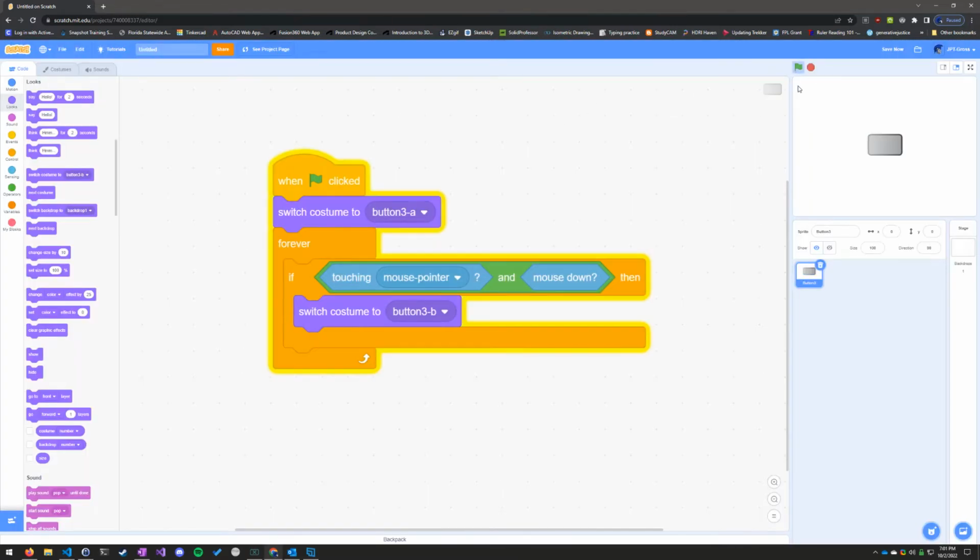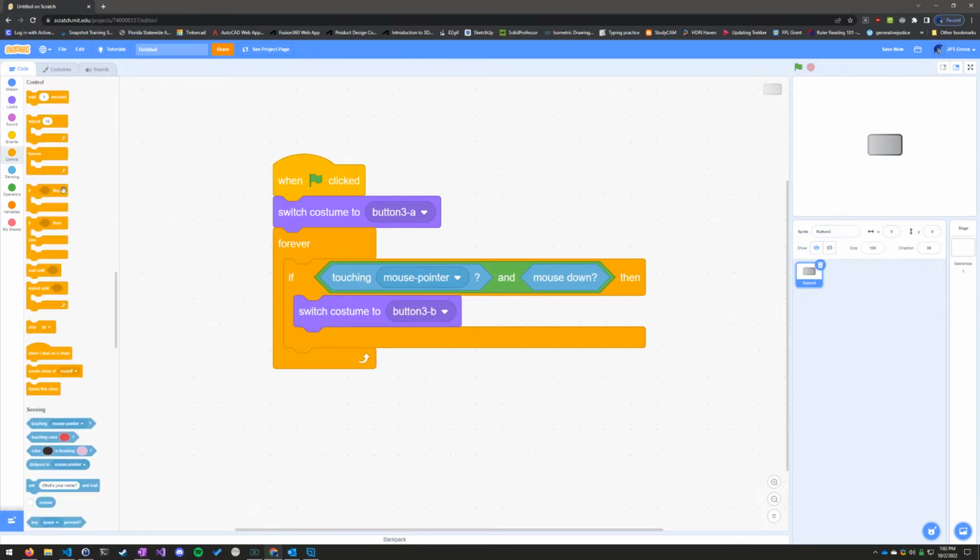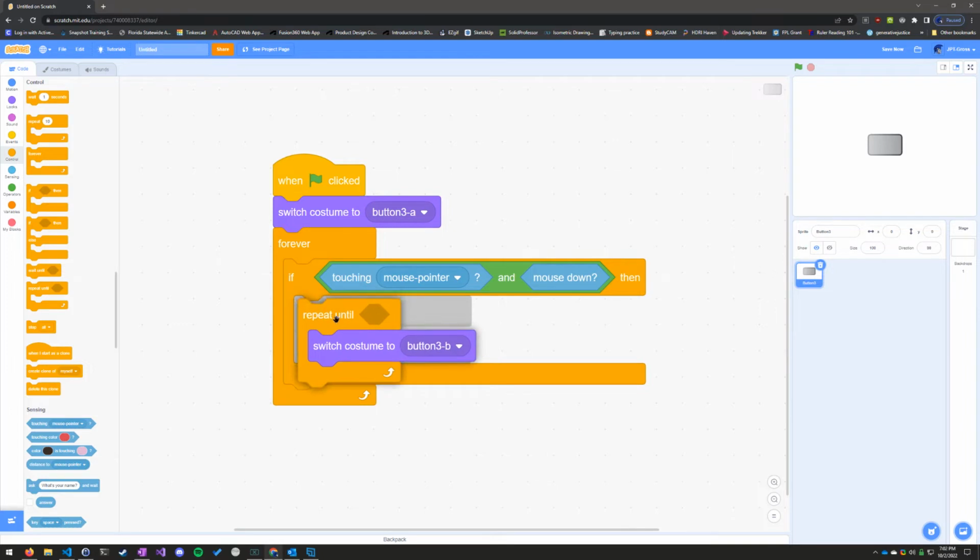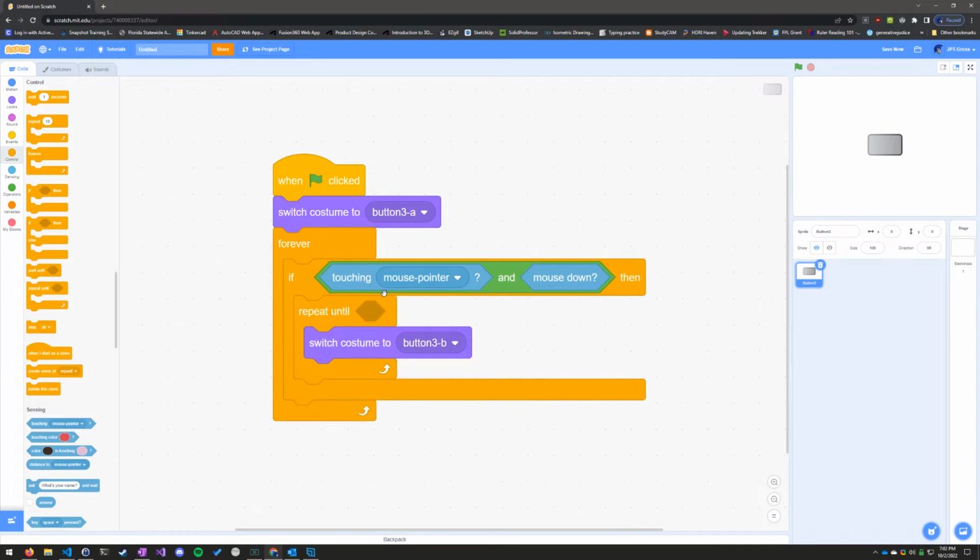Stop code, run code again. Okay, great. Now it's gray. Obviously, that's not good. So we need some other control. So here we could say repeat until, right? And then we can throw that in there. And now we can just kind of do the opposite of this.